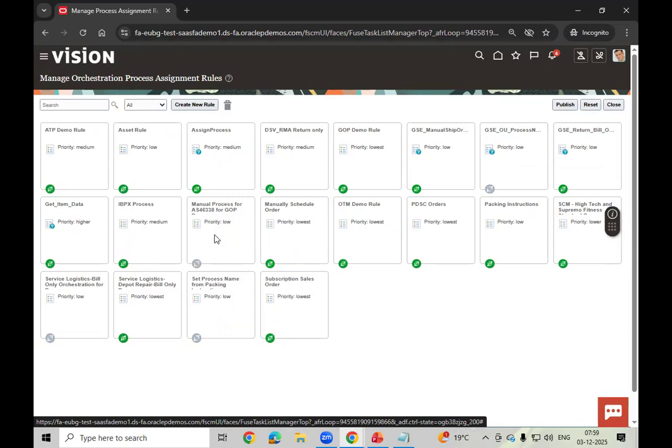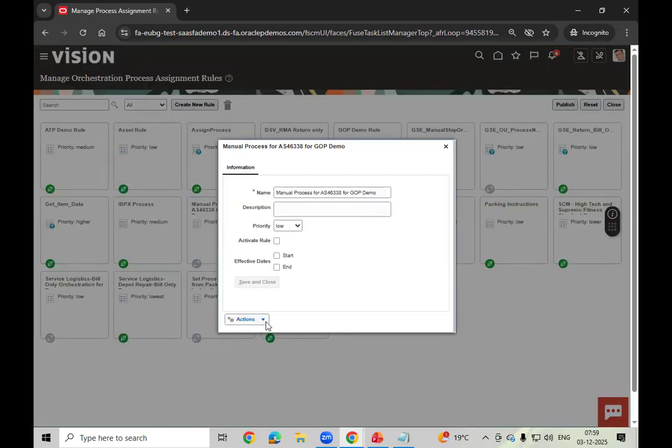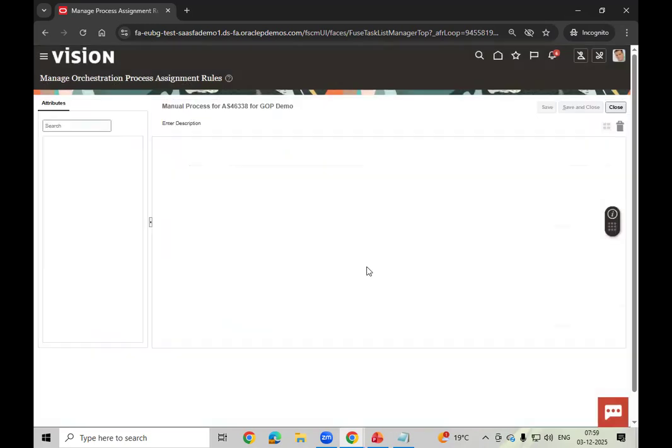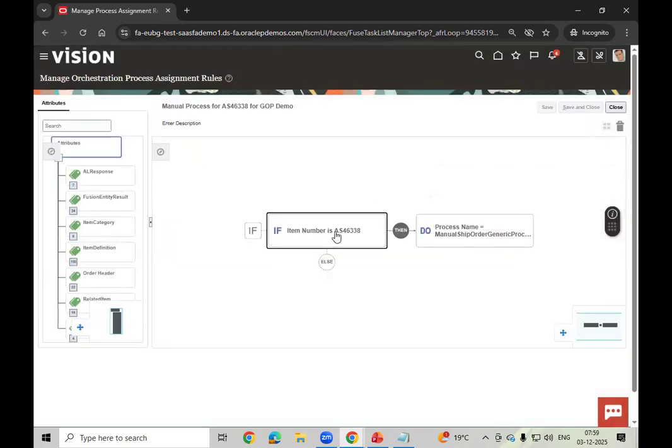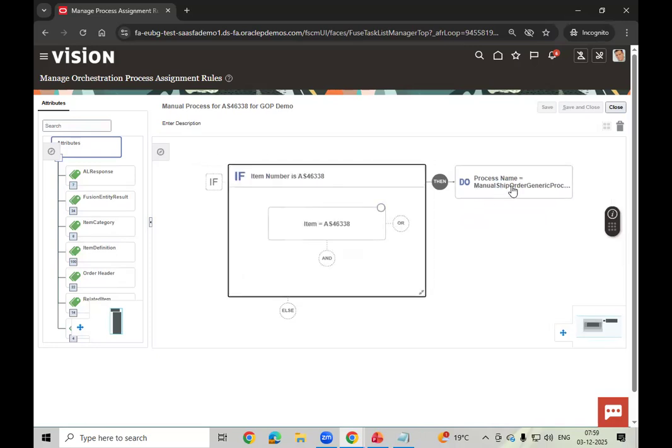So how is this defined? They defined it for the particular item they created. So for this orchestration process, when you select this item, it will follow. This is similar to the approval process.